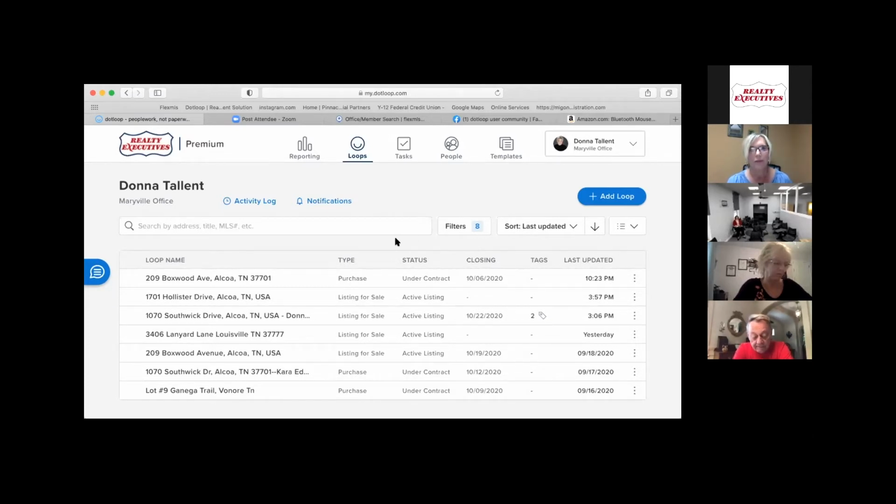Okay. So today we're going to talk a little bit more about templates and tasks. That's one of the things I think that's underused. We don't realize what all is in the template section, in the task section, and how you can use it. And then again, we're going to focus a lot on making those loops searchable and what's the best way to transition those loops to work efficiently, because I think the biggest problem is a lot of people are doing double work, making too much work for the other agent.